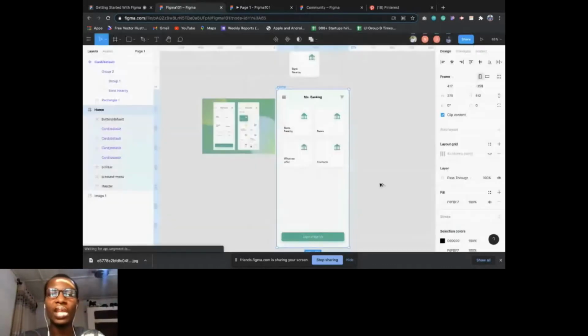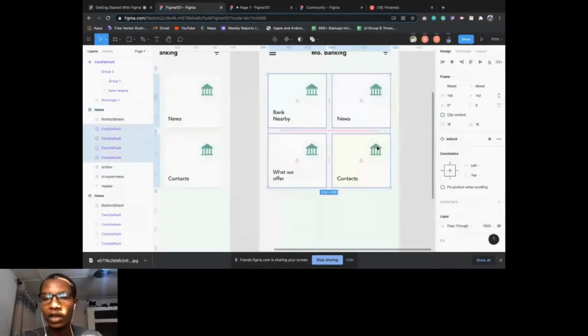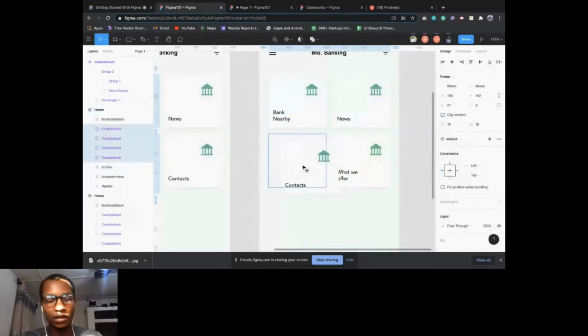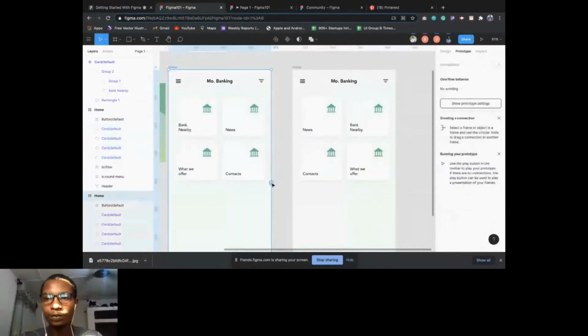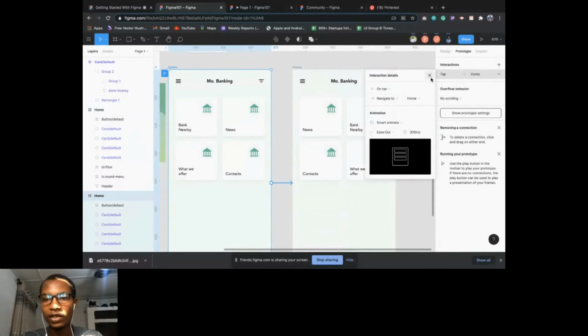You can also prototype the hot points. So if you have two, you can prototype this. Let me show you. These are knobs that you can use to move things around. You can carry this to this place and it changes. You can carry this to this place and it changes. So let me just prototype this from this place to this place. If I tap on this, it changes to this.